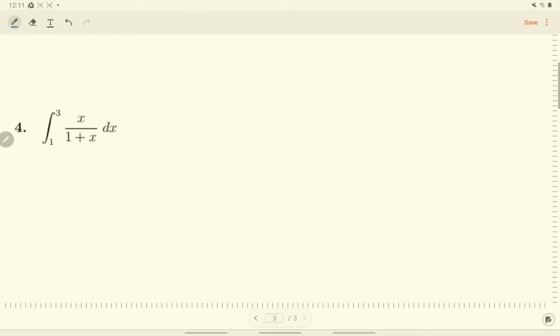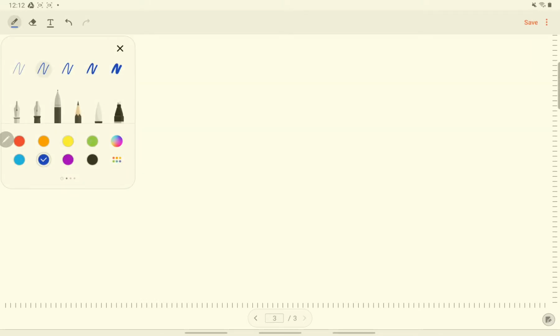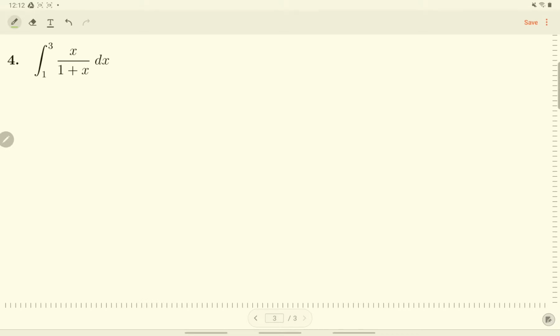All right, let's look at the last one. This is another one with endpoints, so we will have to convert our endpoints when we do our substitution. All right, so this one, nothing may jump out as a good choice for you, so you start playing with things. So oftentimes a good idea to try is just say the whole denominator. It'd be nice if it was one thing. So I'm going to make the whole denominator u. Now my du then, well, the derivative of 1 is 0, derivative of x is 1, so I just get dx, du equals dx.